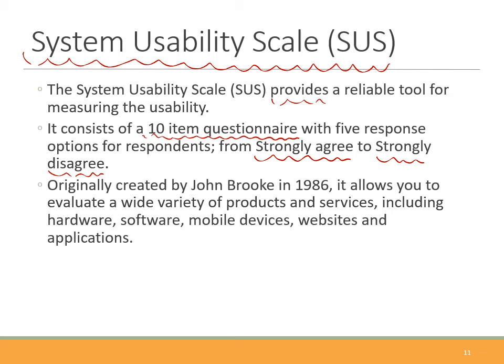And SUS was originally created by John Brooke in 1986. So definitely it's pretty old, but it is still being used and referred to quite a lot. A variety of products and services, hardware, software, mobile devices, websites, and applications have had their usability evaluated based on SUS, the System Usability Scale.